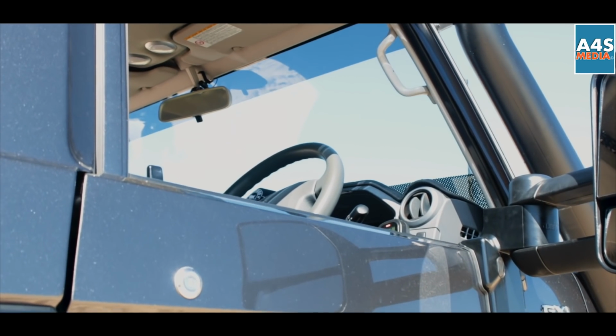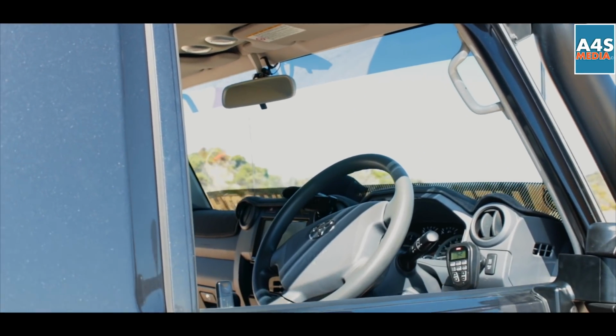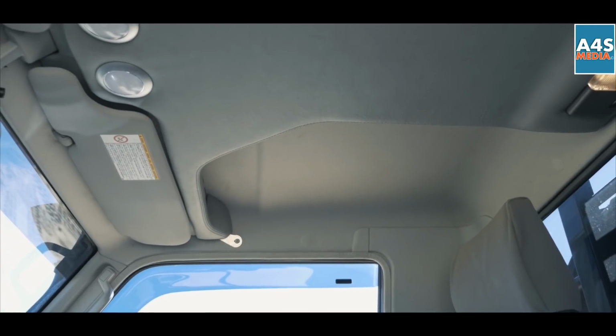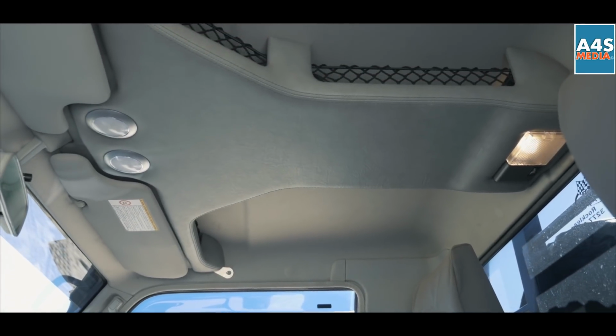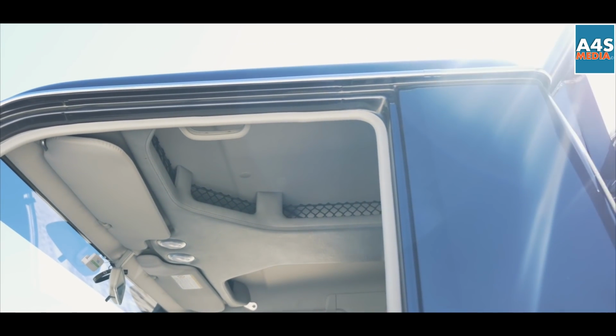The interior, a lot of it was done by Cruiser Consoles. The roof console, full Cruiser Console T-piece, absolutely love that, good for storage. And the center console also, Cruiser Console center console. And yeah, just gives you those cup holders that don't come with it.